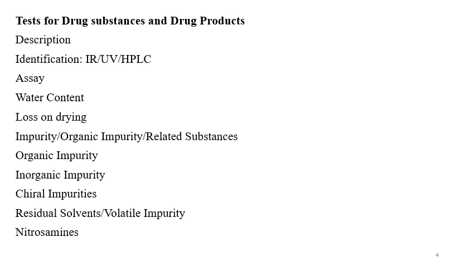Certain tests are universal tests, which are applicable to all drug substances and drug products. You might have seen that all APIs, all excipients, all raw materials, and drug products have description as a test. Description means it is a physical appearance, or state, or color — it gives information regarding how it looks. Then identification: identification gives you information regarding the identity. Identification may be by infrared spectroscopy, UV, or HPLC. Generally two techniques are required to be used for identification.